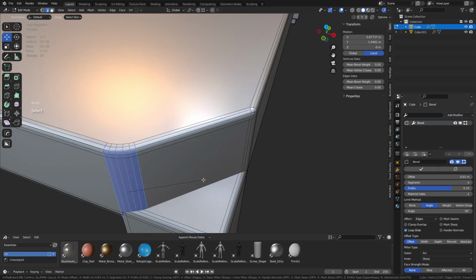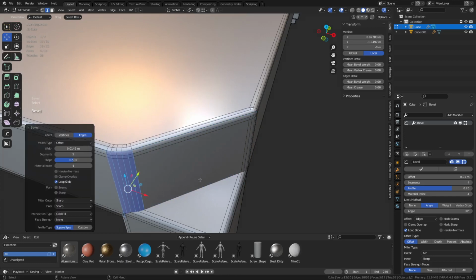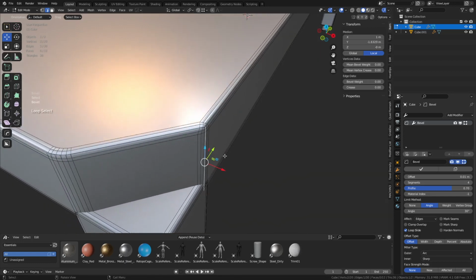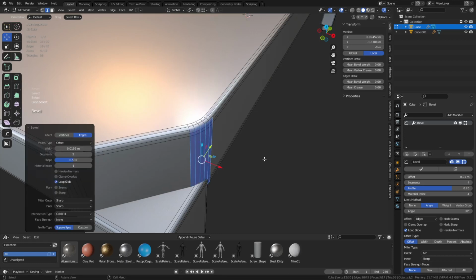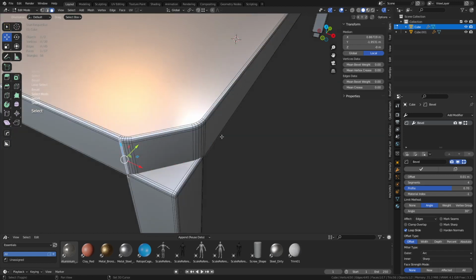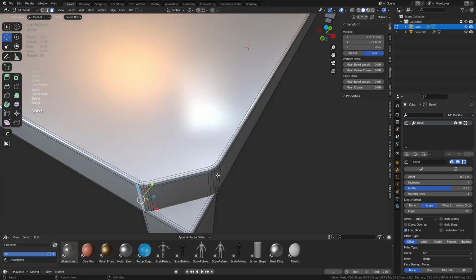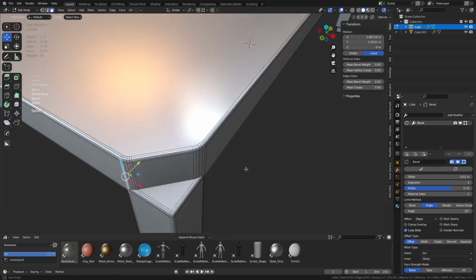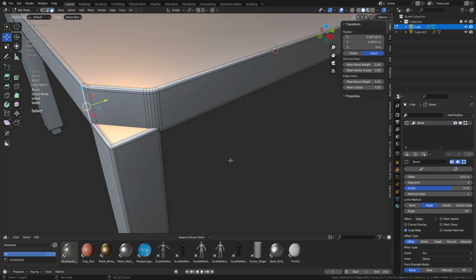If you keep the resolution high enough, you can see that it's actually going to give us that kind of a result there. So the order that you bevel different faces, like sometimes you might want to start with the top and then go to the sides. Maybe you want to do the sides first and then go to the top. That does matter. Okay, it will actually kind of influence how your bevels take place anyway. So just keep that in mind.